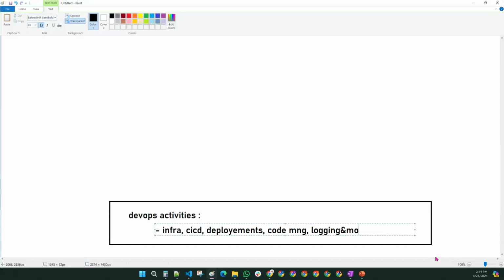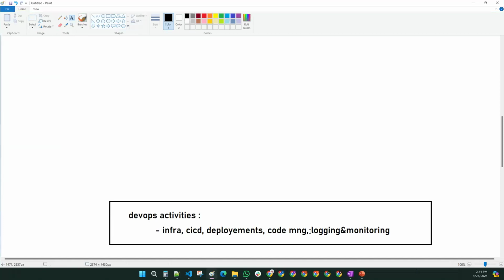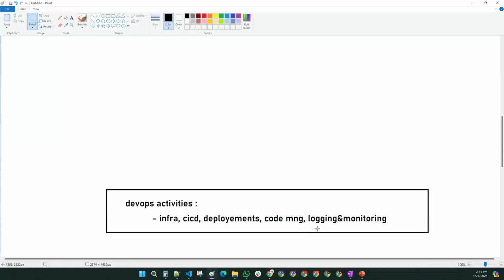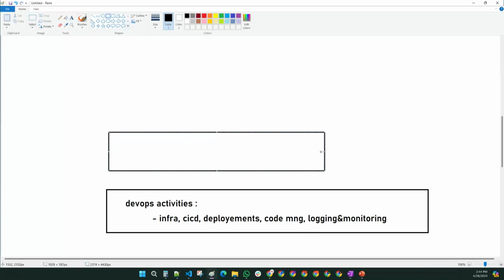So many other things will come into the picture, guys. I might have mentioned here the basic things. So this is how we wanted to do all of these activities. Where are we planning to do all of these activities, sir? Which platform do we want to do these activities on? Cloud. In the Google Cloud Platform, right? So we are planning to do all of these activities in the GCP.